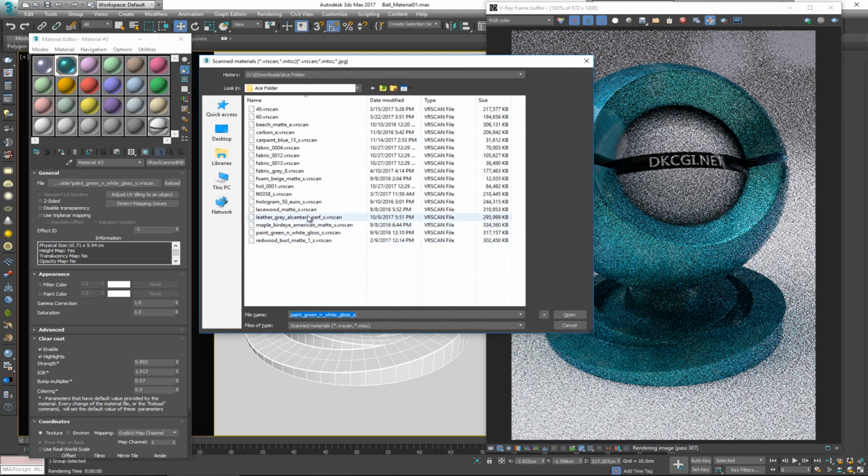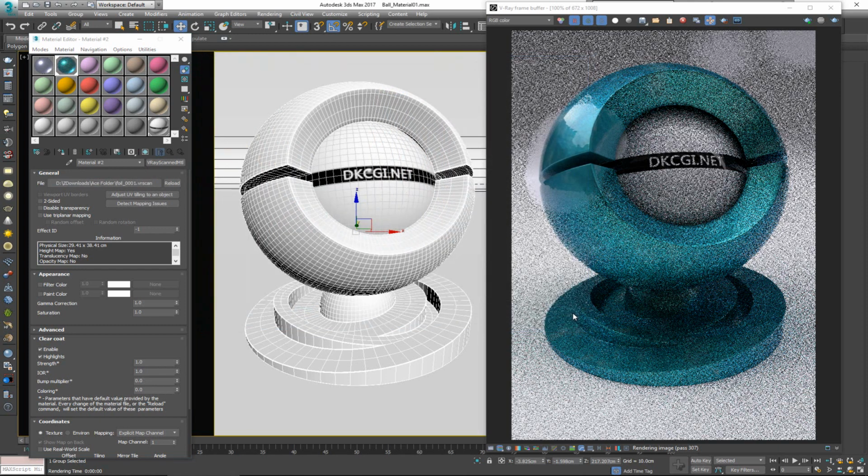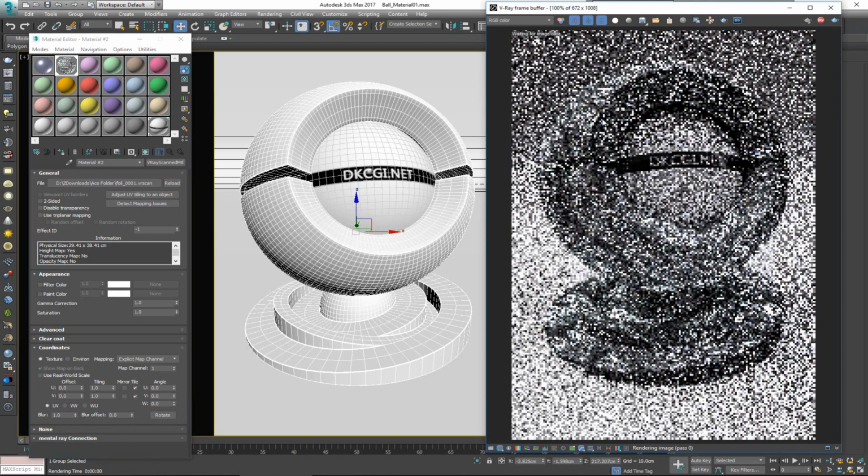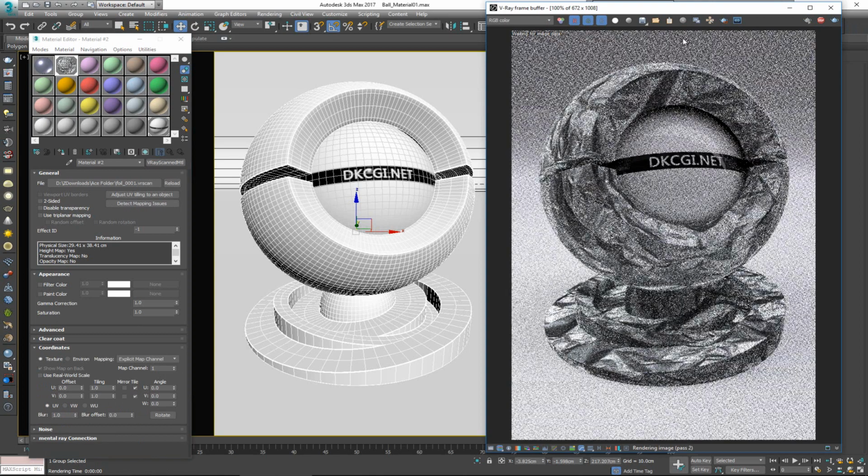I'm going to try the foil one, because the last time I downloaded it, it looked really cool, and you'll see exactly what I mean. Alright, we have that selected, it's already applied. Once I run the interactive rendering, now you can see how this thing looks straight out of the box.